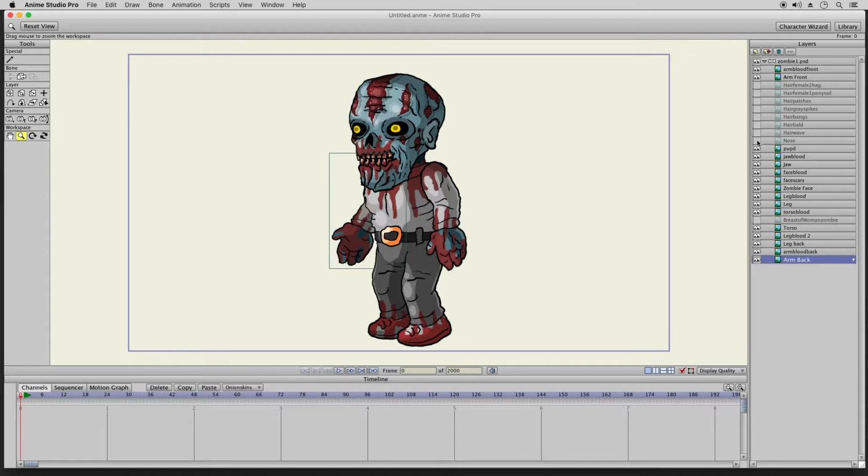It has all these different blood layers that I could click on or off, and the jaw will open and close, and then all these other layers to the different effects of blood. And then I could have a nose, and then different hairstyles.